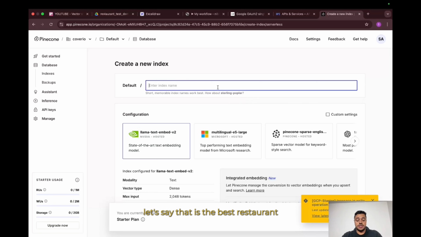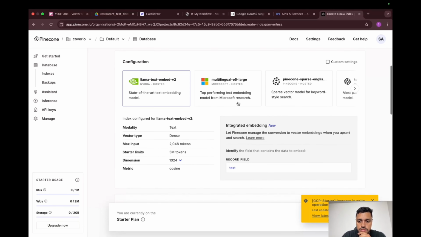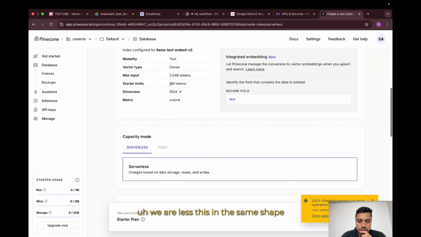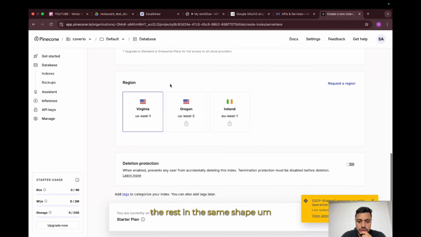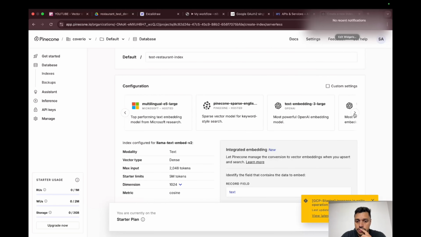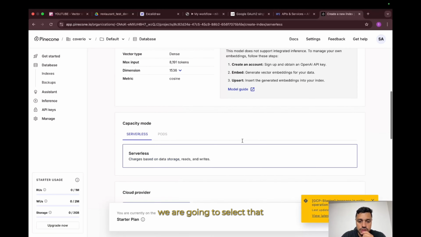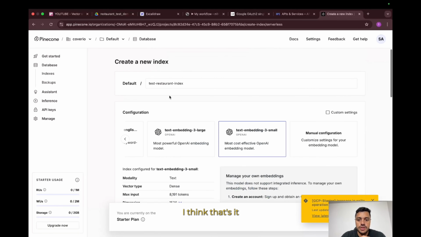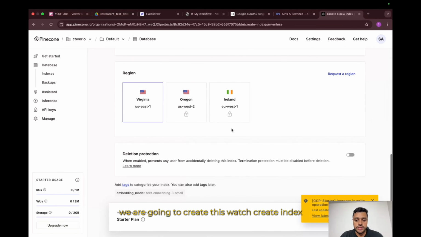Let's say it's the best restaurant index. We leave the rest in the same shape. We are going to select that. I think that's it. We are going to create this index.